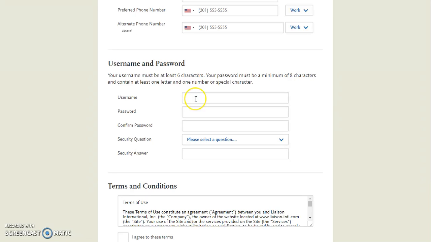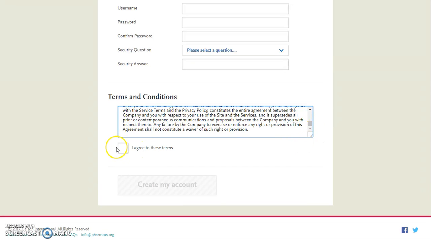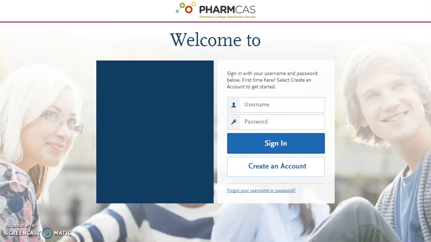You will also create a username that you will use when you log into PharmCAS and a password, confirming that password, and you'll set a security question and answer so that if you forget your username or password, you'll be able to retrieve it. There are terms and conditions that you can read, and then you simply click on I agree to the terms and conditions, and then you will be able to create your account.